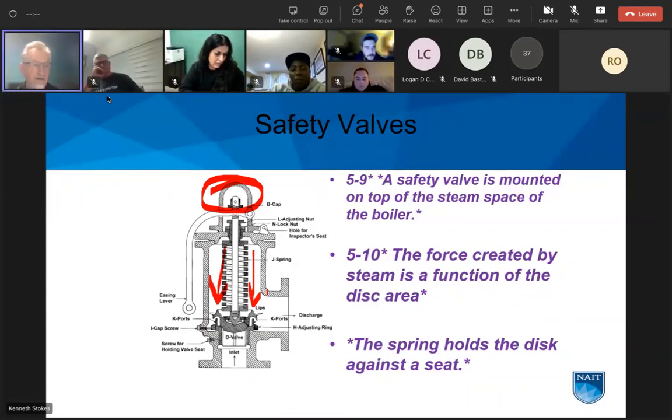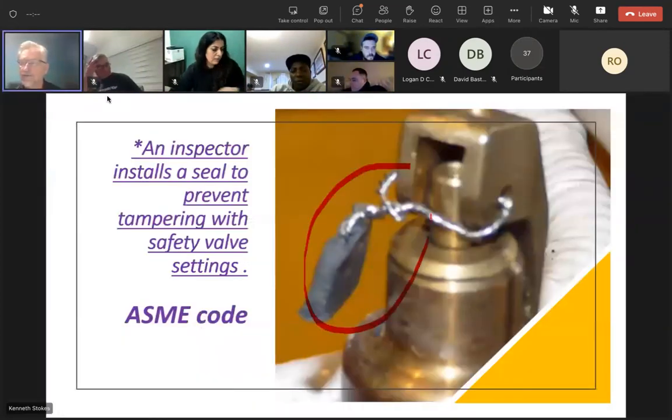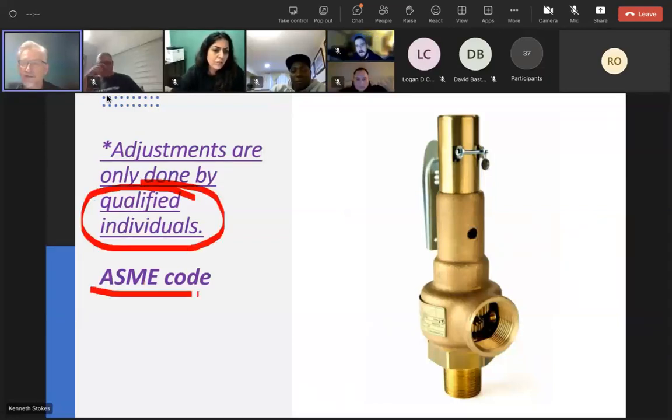Once it's been adjusted and certified by the valve shop, the trained authorized people, they will put a seal on to prevent any midnight adjustments to the settings. Adjustments are only done by qualified individuals, and that comes out of the boiler code.